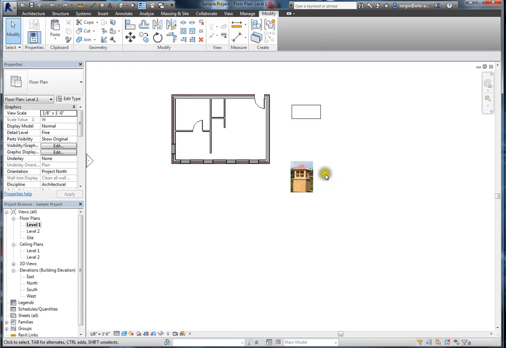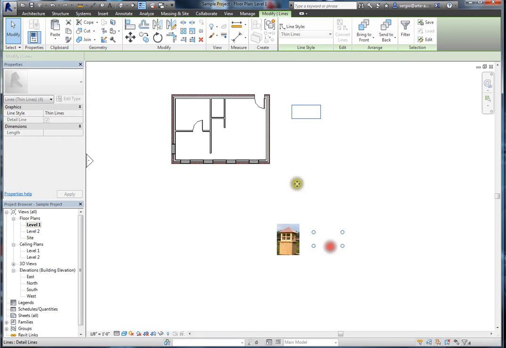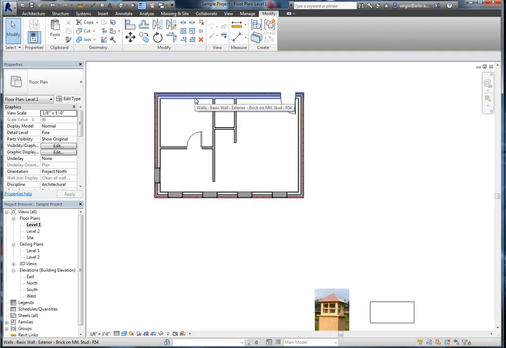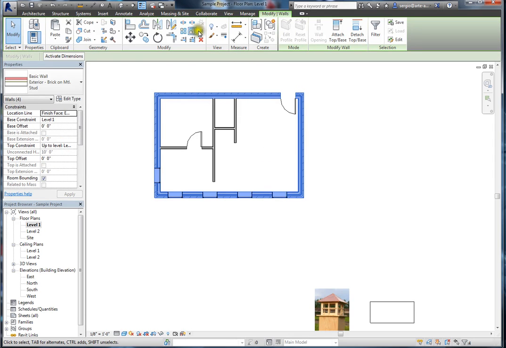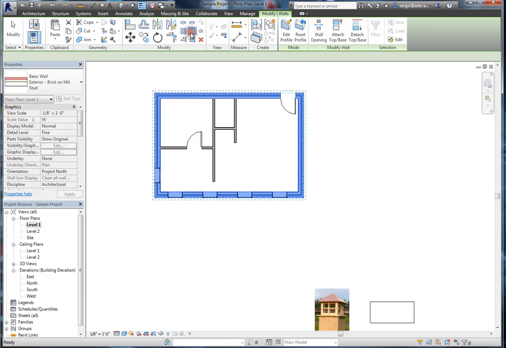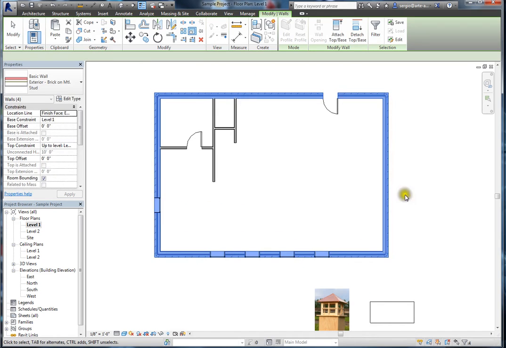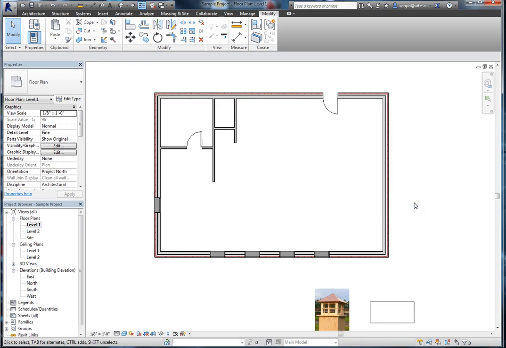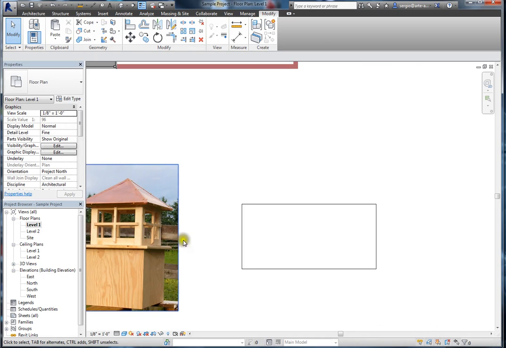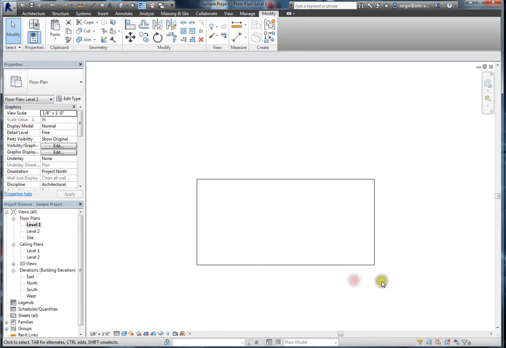So let's take a look at it again. Move these out of the way. So I'm going to select my walls, and I'm going to hit the scale. I pick my origin point, I click my second point, and then I'm just dragging. Let's say I want to go all the way over there, click, and then it enlarges the size of that boundary that I created.